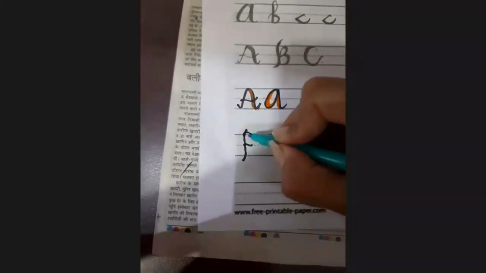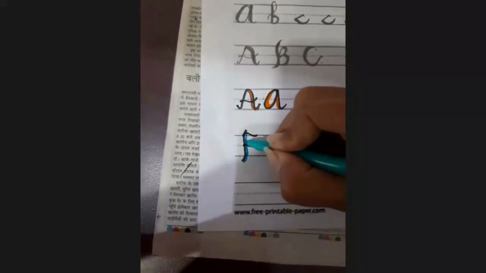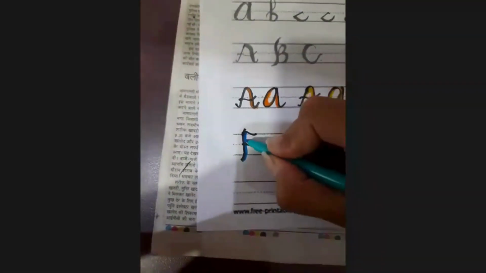This was my downstroke now, so I'm going to color this. That's it, only the downstroke in F is this. Give it a thick one.